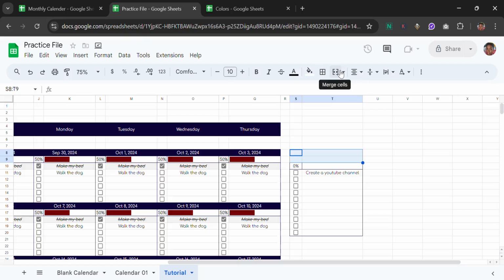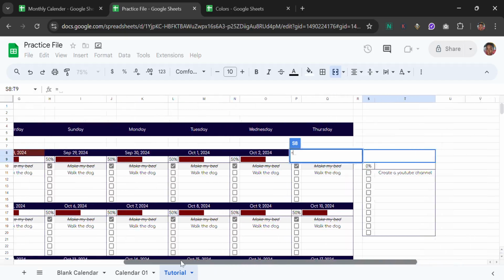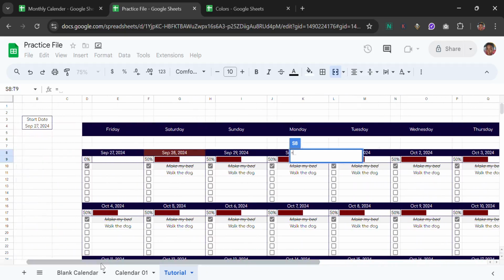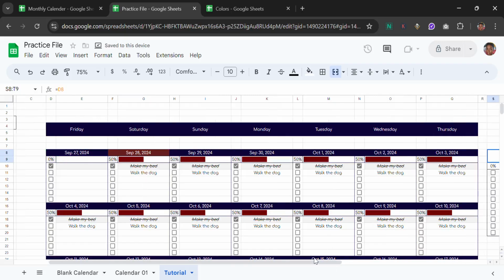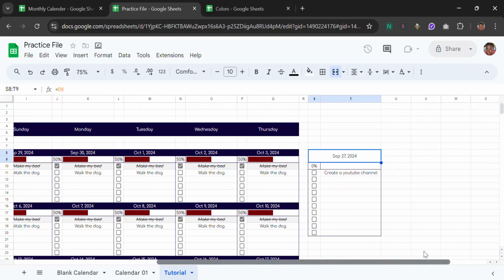We're going to start by merging the cell, and then we're going to say equal to the start date. Enter. So you can see the start date is what it's going to show you, but we don't want this to show.